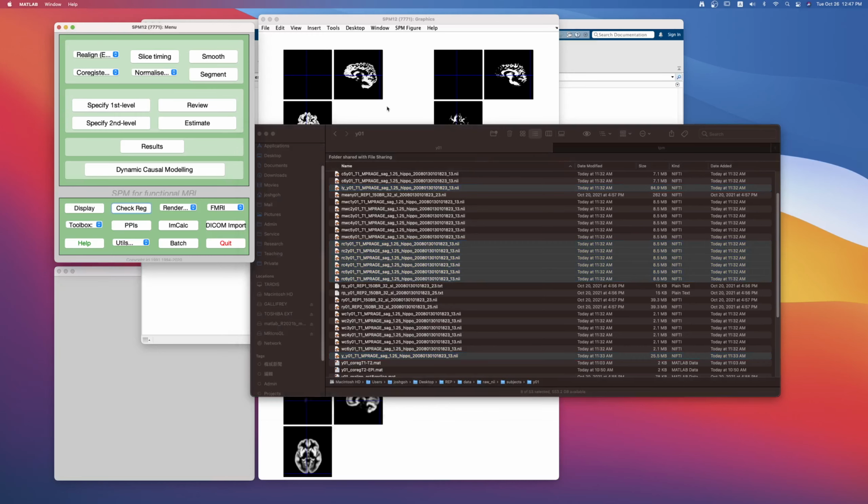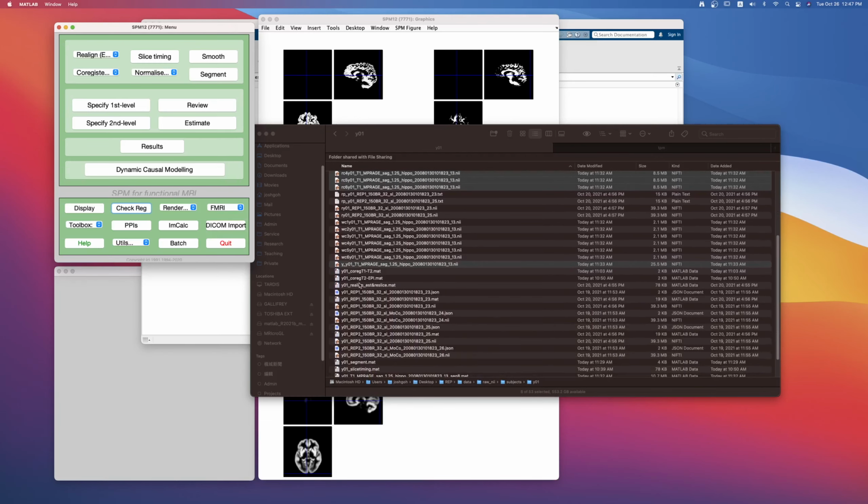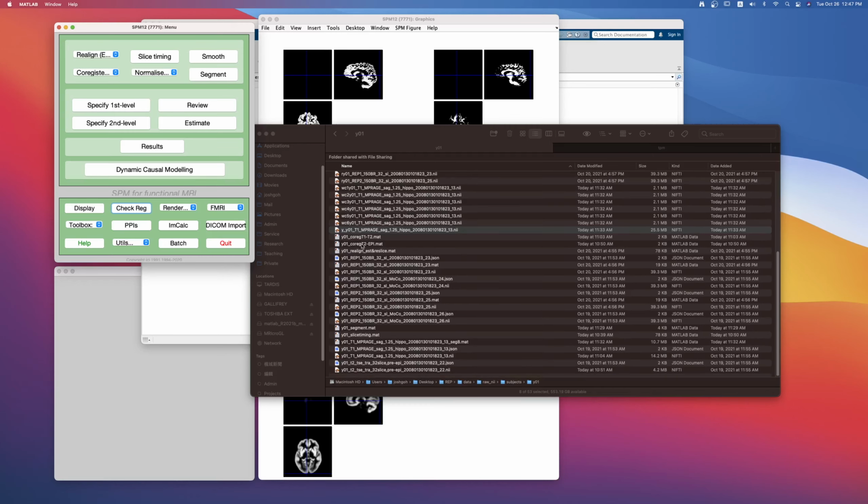It's pretty easy. If you have been following the way I did things up to this point, whenever I set up a pre-processing step, once I'm done setting it up, I always save the mat file right at the end, the batch file and all that. So it's all just a matter of loading these and then changing the respective data so that you can pre-process everything for every subject the same way, a pipeline for every subject. So here to do that, I'm just going to go ahead and open a batch editor.